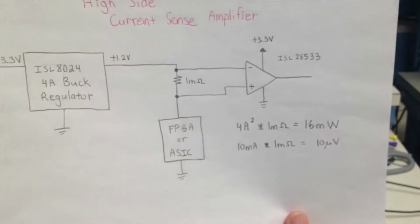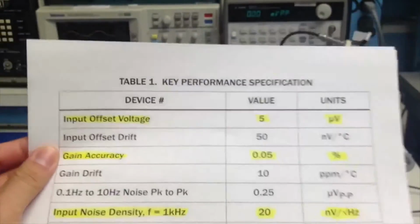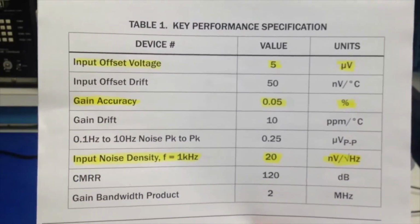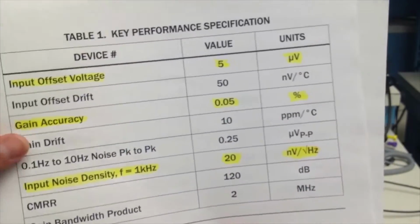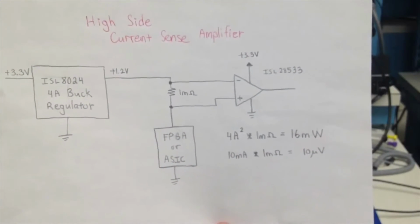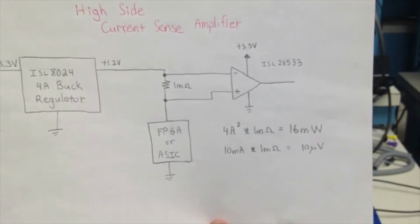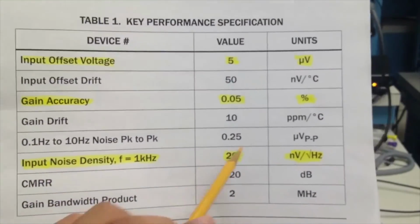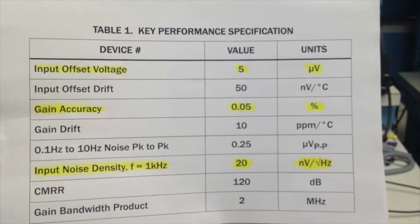And if you notice earlier, I gave the noise performance of the amplifier from 0.1 hertz to 10 hertz. So for low frequency, this thing has 250 nanovolts peak to peak of input noise. Well, you can sense down to a very low range of 10 milliamps across 1 milliohm, and that gives you 10 microvolts of a DC signal. That is above the noise floor of the input stage of the amplifier. Because this amplifier is built with zero drift technology, it has very, very low noise at the input.